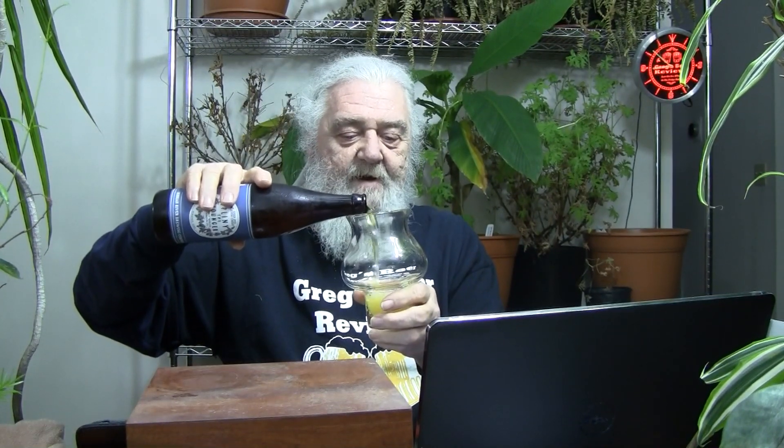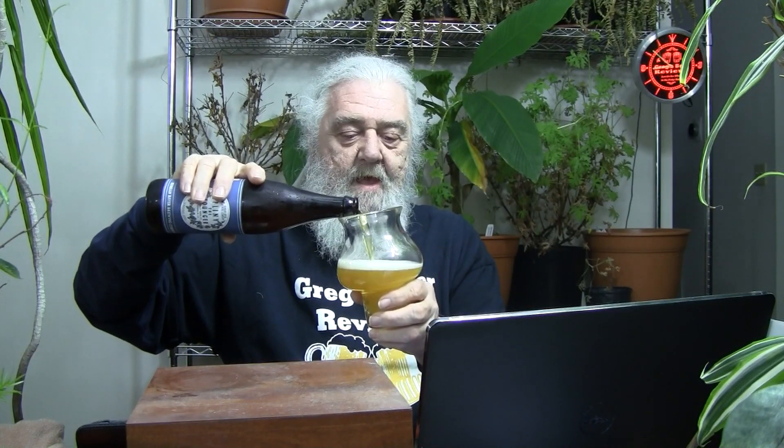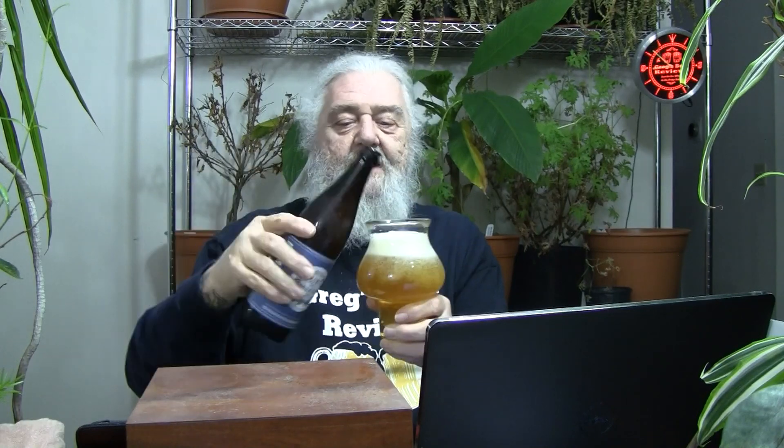So let's get on with this beer and see what Pliny the Younger has to offer — never had this beer before. Not a whole lot of hiss on that, a little bit of smoke. Hope it's carbonated. Into the glass — going to pour it fairly aggressive here unless it starts producing a monster head. That's about all we need in there for right now. About a finger and a half of head on that pour. I'm already getting hop aroma from here. A little bit of chill haze, fairly clear down below. Nice amber color. Good looking beer.